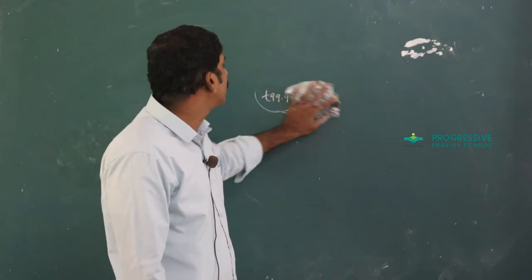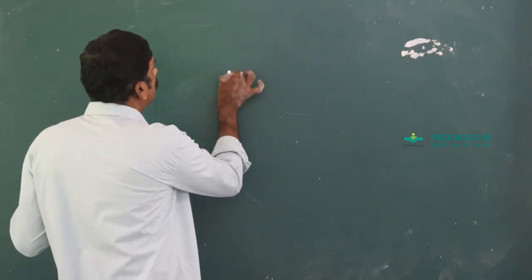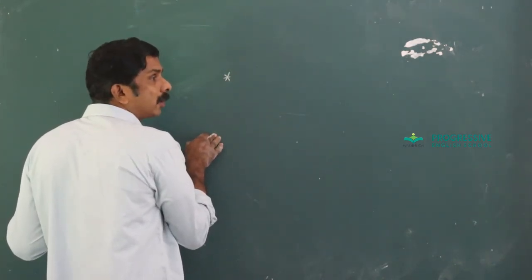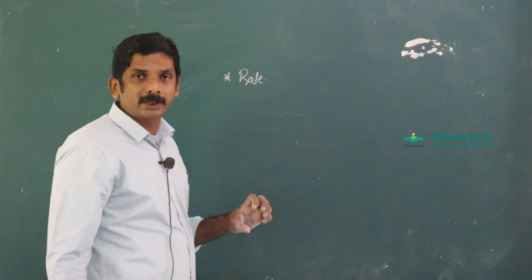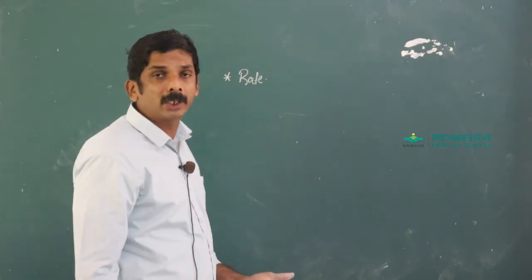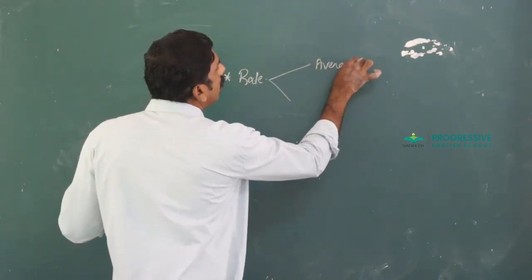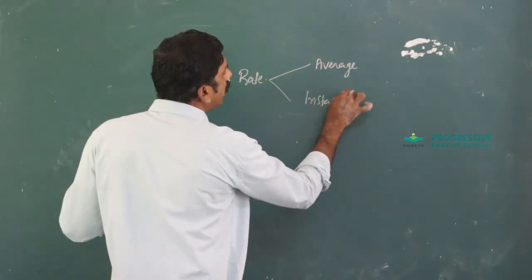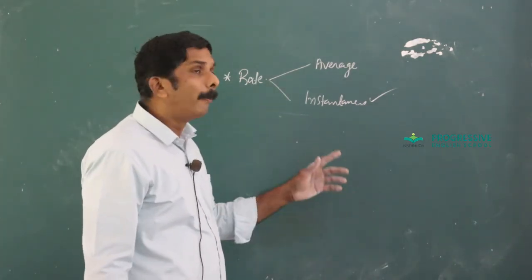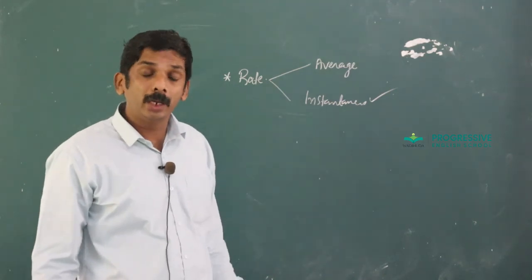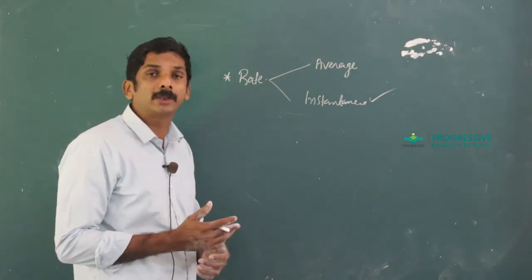This is about chemical kinetics, and in this lesson let us summarize or consolidate the different points of this topic. First, the rate of a reaction. Rate of a reaction is the decrease in concentration of reactant or increase in concentration of product in unit time. It is expressed in two ways: average rate and instantaneous rate. Instantaneous rate is preferred over average rate, and by writing the expression for average or instantaneous rate, we can find the rate of disappearance of reactant as well as the rate of appearance of product.